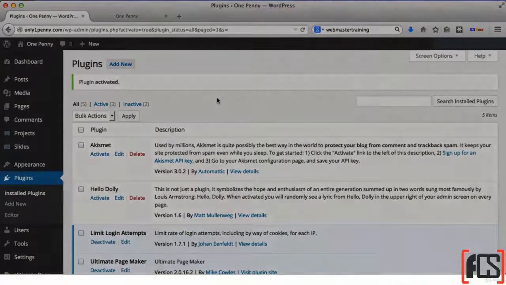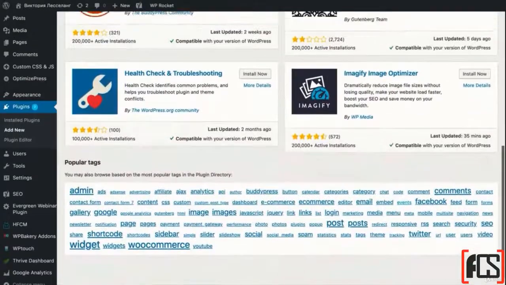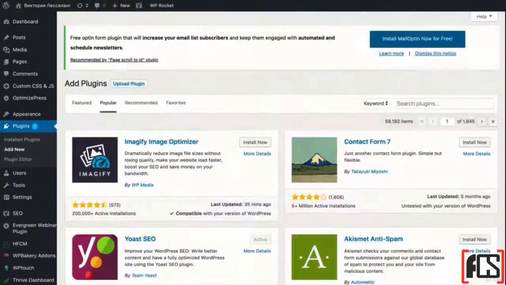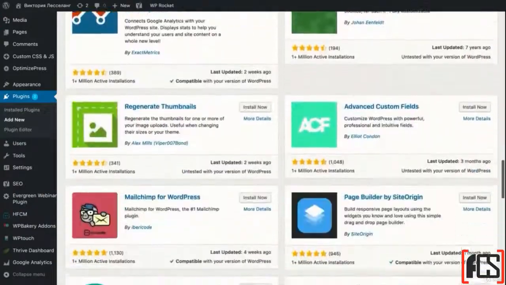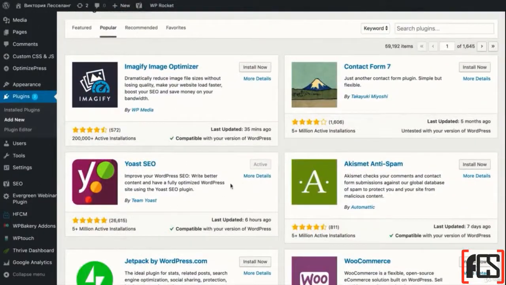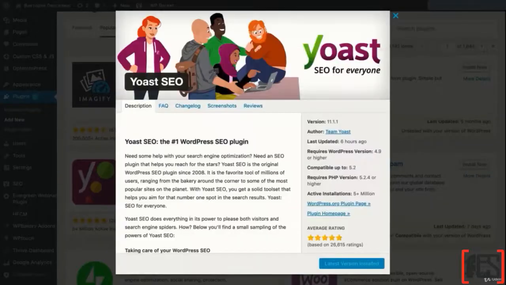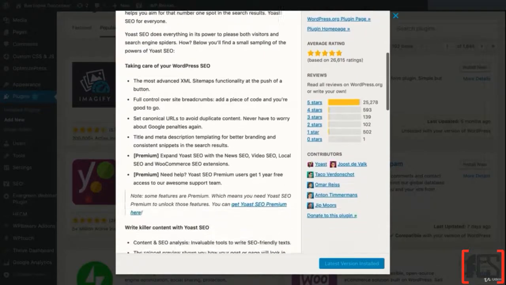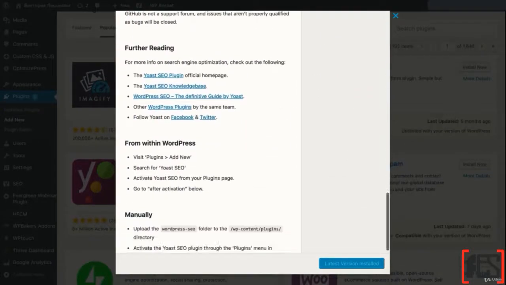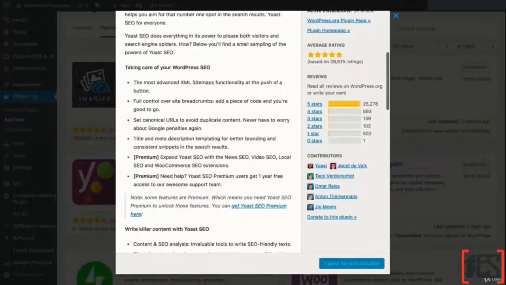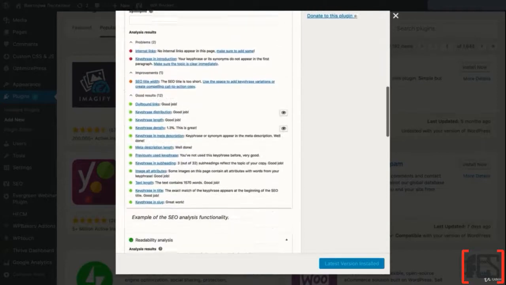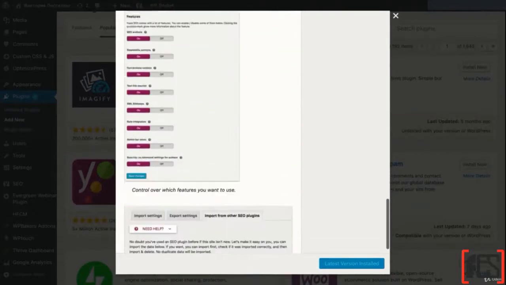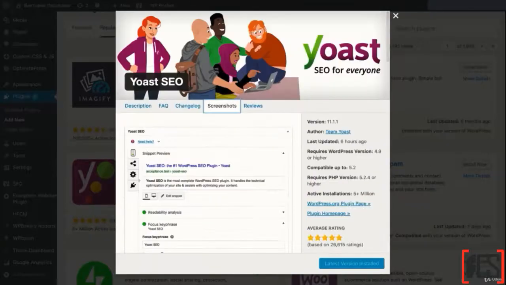Remember, a WordPress plugin is something that adds new functionality to your WordPress site or extends existing functionality on your site. No matter what kind of site you're running or what niche it belongs to, there are certain plugins that you'll want to install. For example, you can install Yoast SEO. This is by far the most popular SEO plugin in the WordPress landscape. Not only can Yoast SEO help you improve your SEO, it can even analyze your content's readability. So, definitely find that one and install it right away, in the same way we've installed the demonstration plugins here.